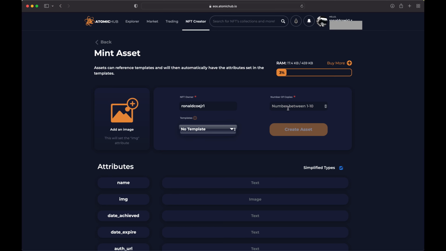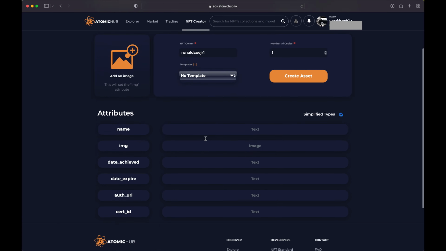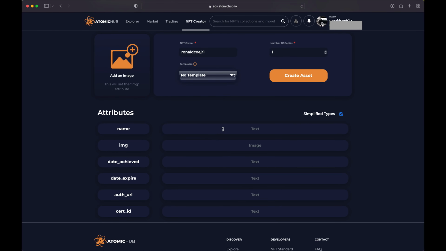NFT owner is going to be me. It's going to be one of one, no template. The name of the NFT is going to be Microsoft Azure Fundamentals. All right.